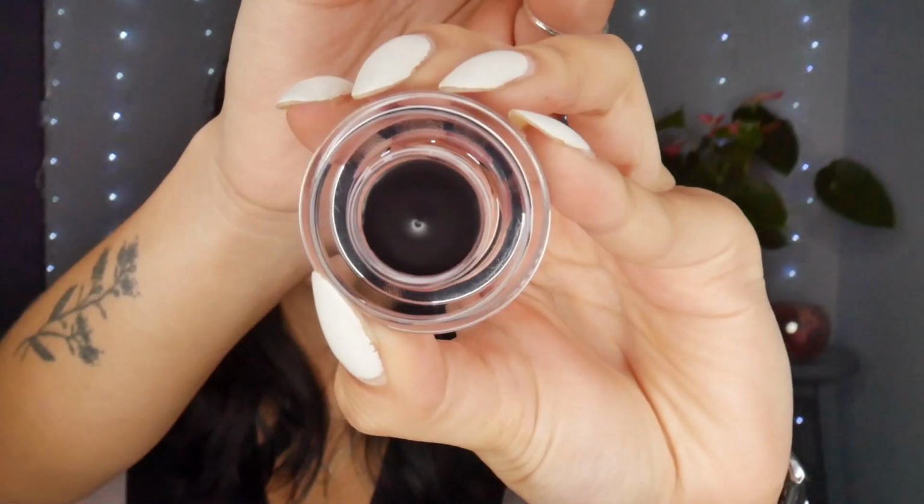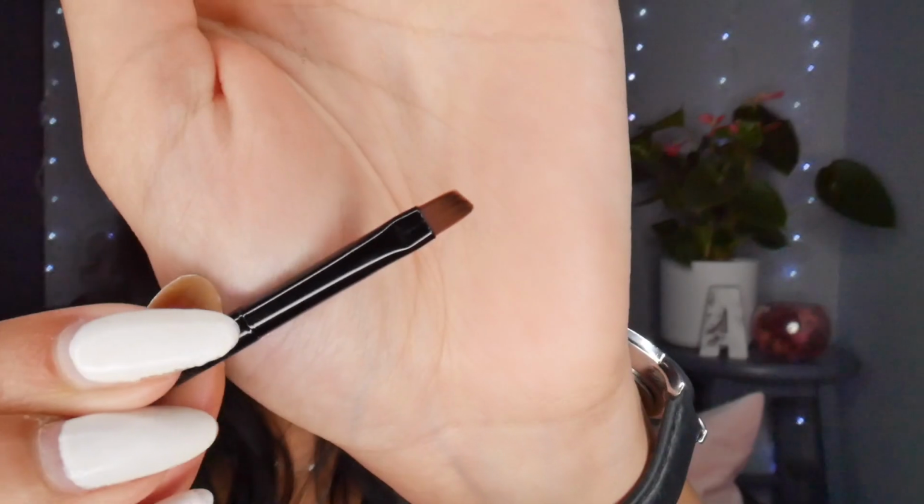So this is what the gel liner is looking like in the tub. I honestly cannot wait to ruin the top of this. And then this is the little brush that it comes with. Honestly, I don't think I've actually worn a gel liner since like 5-6 years ago, so I'm a bit nervous about how this is gonna go. I'm also a bit like, am I gonna need to trim these down? I hope not, because they're super cute.